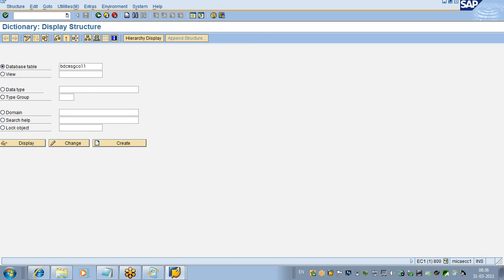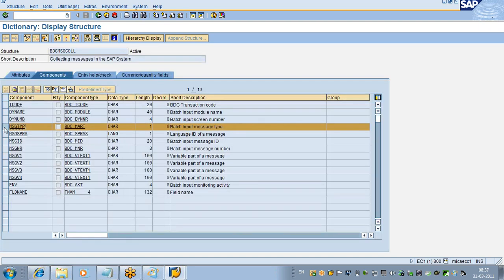Okay, if the message type is E, capture the corresponding equipment number. Okay, sir. So you can append this into a separate internal table. This record you append into a separate internal table. Finally, once it is over, download that internal table.